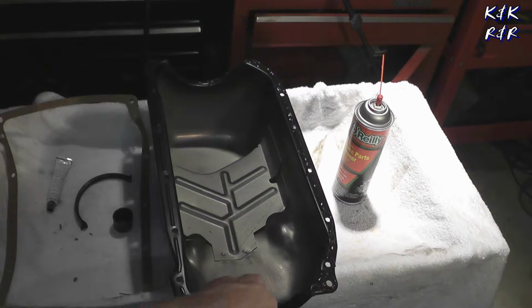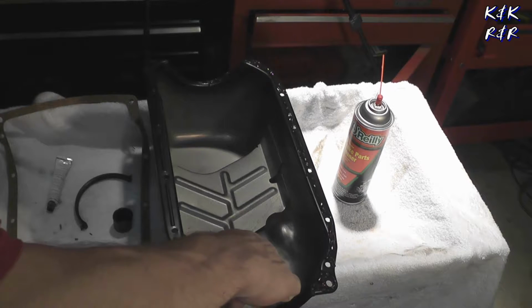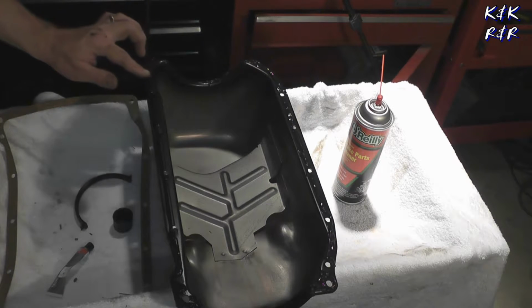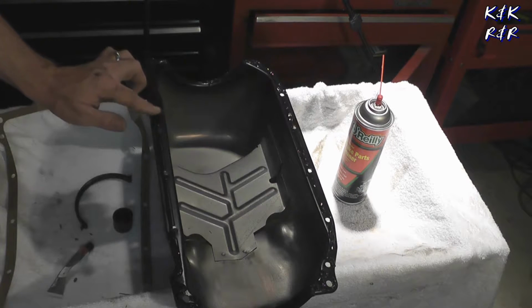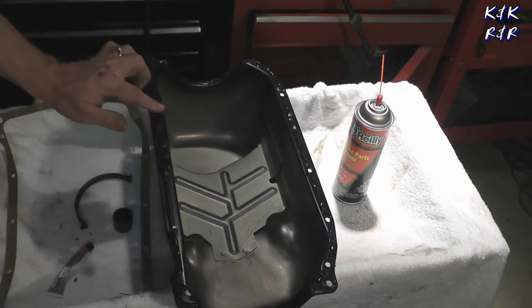Make sure you put a liberal coat up here in the front where the crankshaft comes out. You want a real liberal coat, because this is one of the main leak areas, right in the front of this motor. Now what I like to do is run my finger over it so I can get a nice, uniform coat here. And being that they gave us lines, I'm going to fill it up to the line, so that it doesn't crush our gasket.